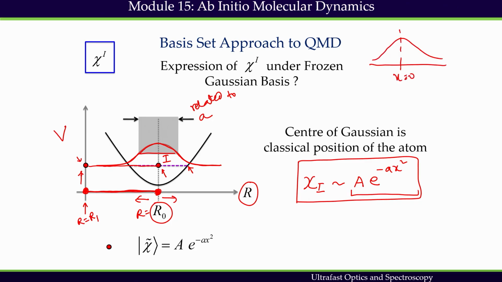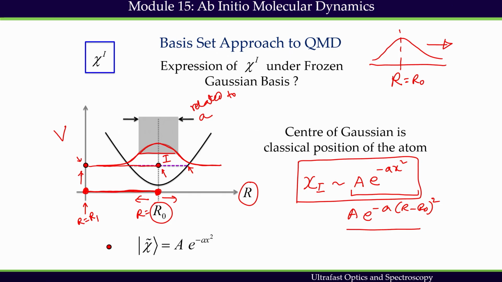So for the given problem, one can rewrite this expression as e to the power minus a (r minus r naught) whole square. Then it is centered at r equals r naught. We have seen in our previous lectures that for a Gaussian pulse centered at r equals r naught, this is going to be the expression. But this expression doesn't indicate that this function will move along a particular direction.